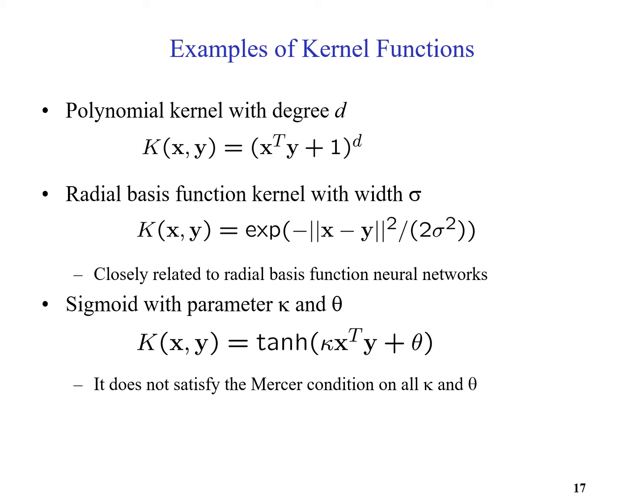There are many kernel functions you can choose from in SVM. These are some examples here. We have the polynomial kernel, the RBF kernel, the sigmoid kernel. There are many more; I just put a few examples here. So you can choose one of them and use it in SVM.